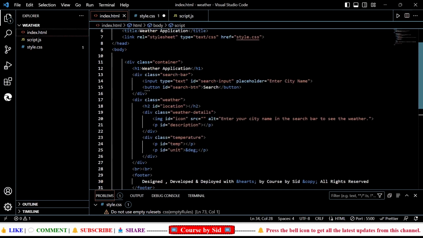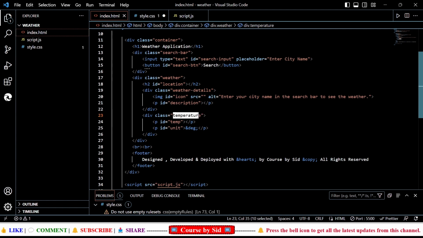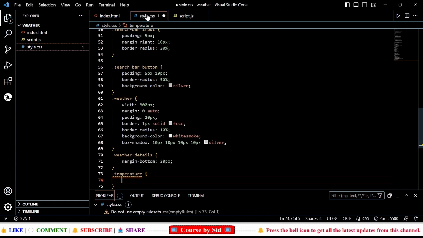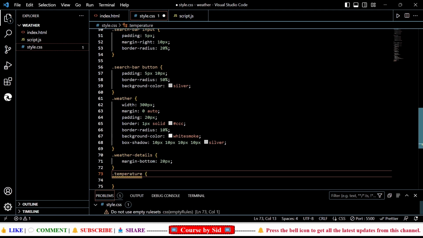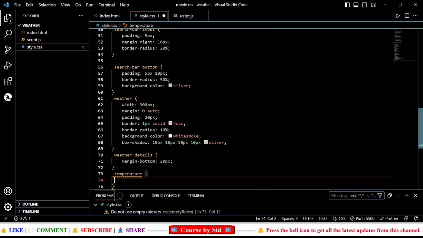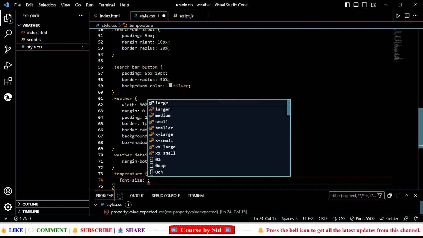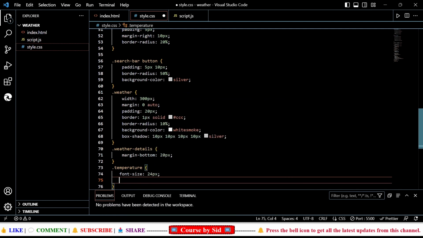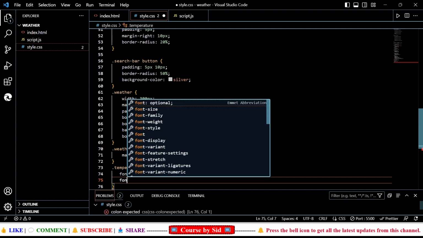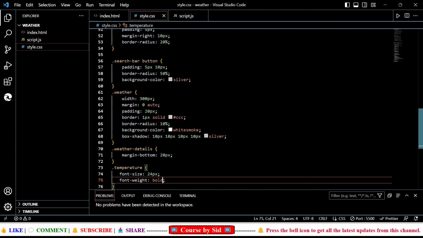Let me check the spelling. Yes, this temperature, right? I'm going to copy paste this. Okay, and now I'm going to style this temperature, right? So I'll write font size, that is 24 pixel, and let's say font weight be bold, and then I'm going to save this.